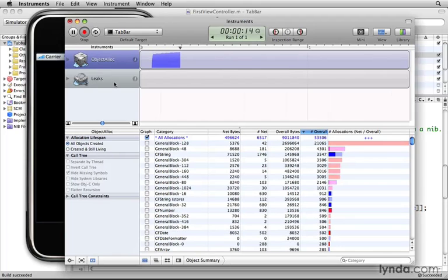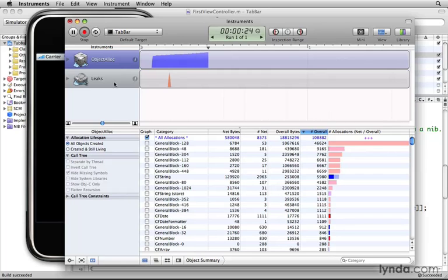You can see that starting to go up and up in time, and then every few seconds or so on the leaks bar, it's going to show that little spike because it's actually measuring and trying to detect, okay, there's unreleased memory here. There's objects now without active pointers to them, and those are starting to climb as well.